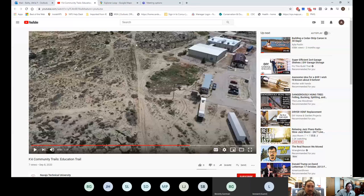So I'm not sure if working in those trails to our left is a way to get around that incline, or linking back before you even get up to NTU's land, where we're talking about the trail that crosses to the left, if that's an alternative way to get up and get around that steep incline. But basically that section at the top of the screen, the last inch or so that you see on the video, that's an incline. That might be an obstacle that we might face. Looks like that could be a way around there, though.